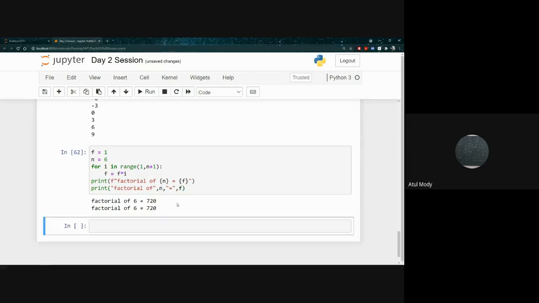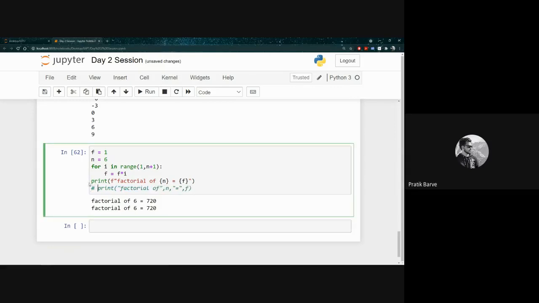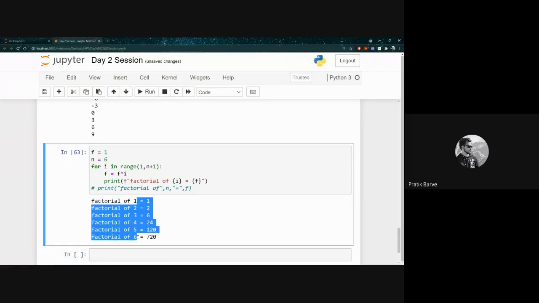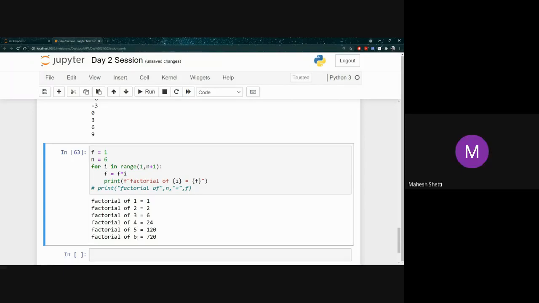Okay, just a moment. What you are saying is if I indent this and put i instead of this, then it will give the correct values of all the factorials: 5 factorial, 4 factorial, 3 factorial, like that. This becomes useful when you want to check whether the loop is working correctly.